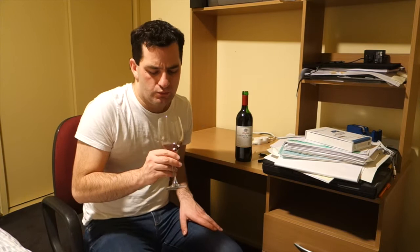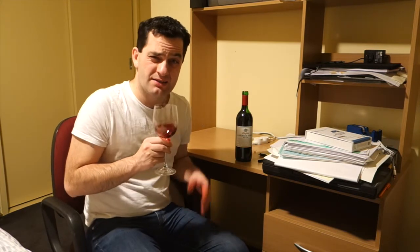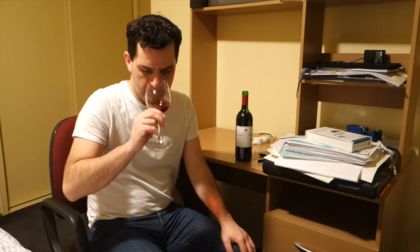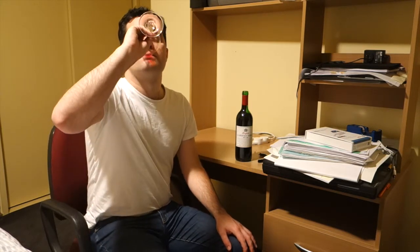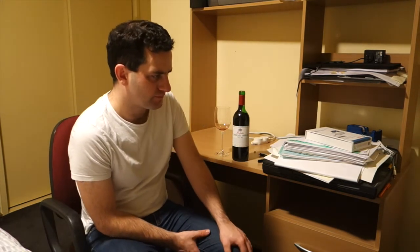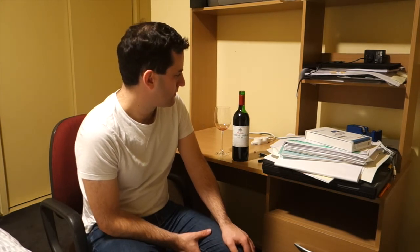I'm quite astonished. It's still showing that kind of barrel character though, that wood, that new wood and American oak, because it has kind of a sweeter, sweeter wood tannin note. Like it's still showing a little bit of kind of dried caramel, vanilla. It's very tight. I'm pretty impressed. I can sort of see why people talk about Penfolds and aging.